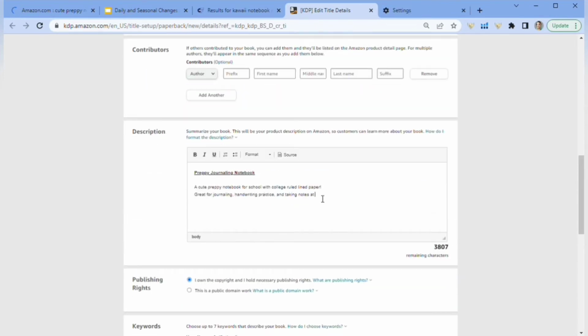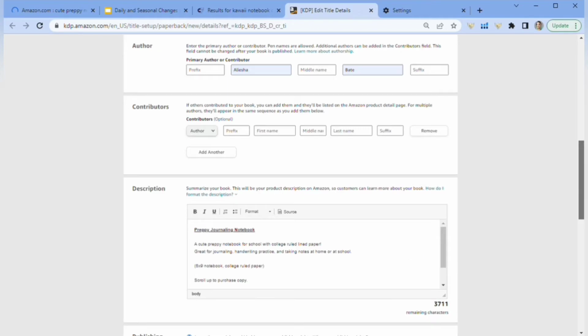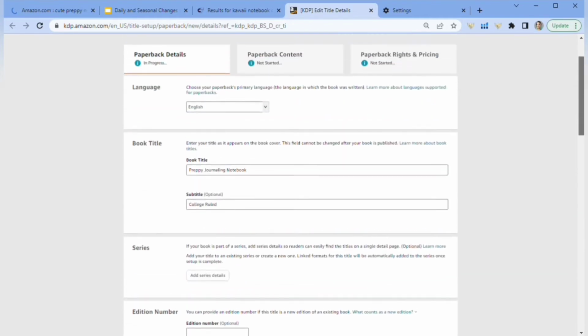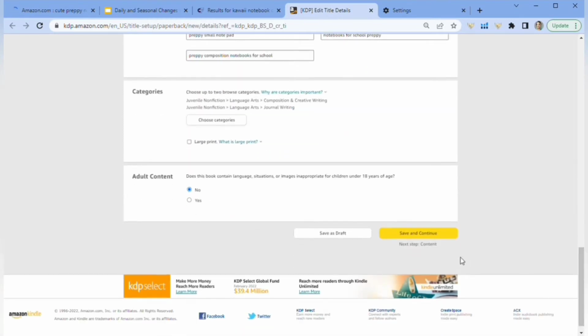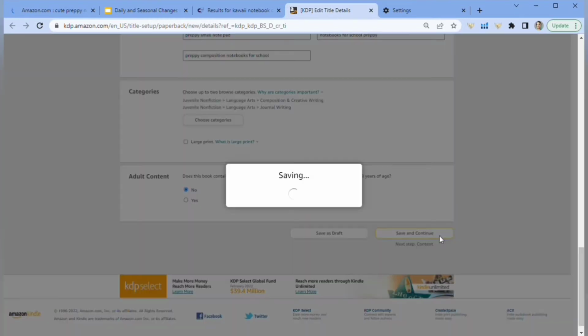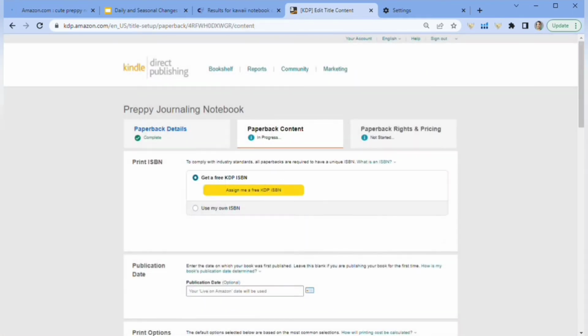And then if I'm just creating more description, because your description, you want it very appealing to the person that's reading it. You don't want to just put whatever, and then click save once you're done. And on to the next.